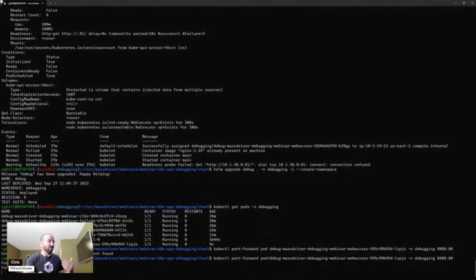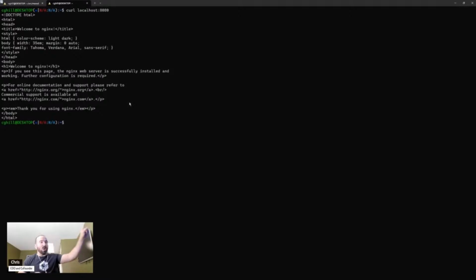You'll see it's saying we're forwarding our local port 8080 to the remote port 80. Now you'll also see this is taking over this terminal, so we're going to open up another terminal here really quick. Let me make this bigger for you guys. We're going to do curl localhost:8080. And the good news is we're getting a response, and it's a bit hard to see, but this is the HTML response of Nginx. This is a very good sign. So this means the pod is actually running and serving traffic well.